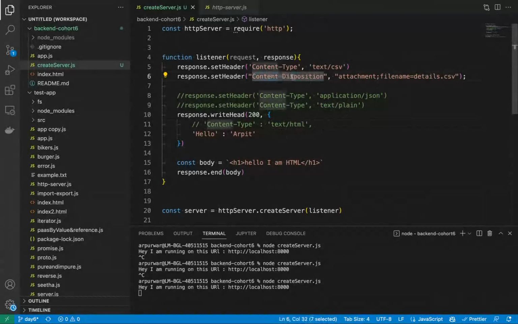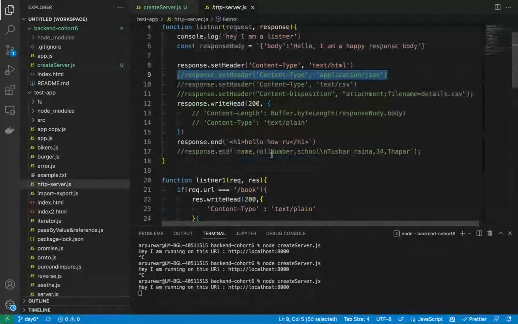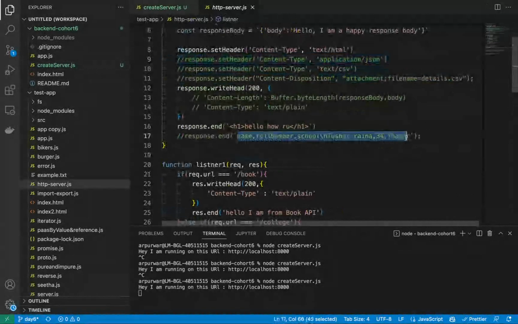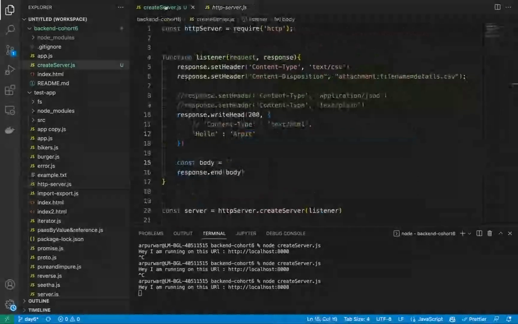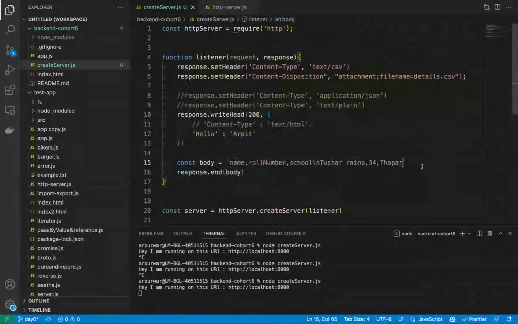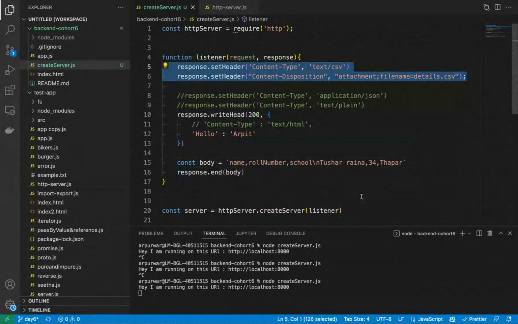Then you also need to provide one more header, content disposition, which your browser needs. And then these are the details of the CSV. Now we will change the values here, and that structure I will also copy from here. That structure looks like this. These are very common structures, guys, you will find them everywhere. I just want to show you all these things you can do from the server. For the CSV, you need to add these two things from your server, and then pass the value this way: these will be the columns, like the headings in the CSV, and these will be the values.